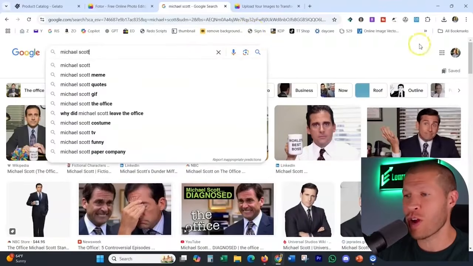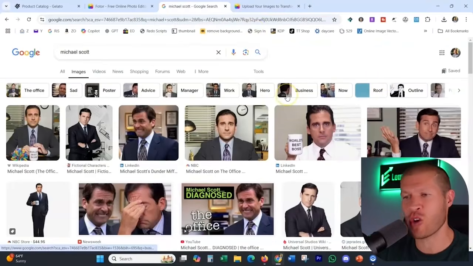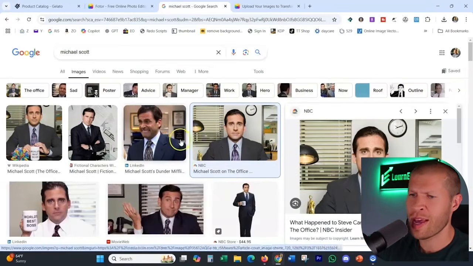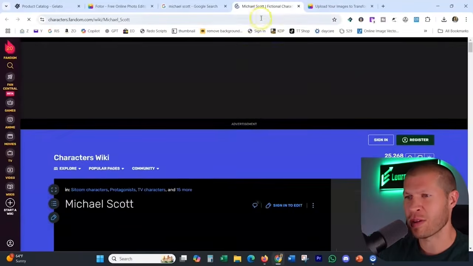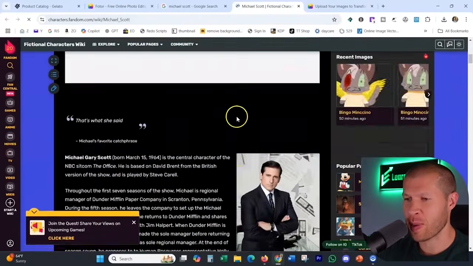So Michael Scott, you would grab any picture. It doesn't matter if it's a transparent PNG or anything like that, because we can take it into Fautor, make it transparent, and alter it however we would like, all right? So we could take this one right here. We could take this one. This one's pretty funny. We could take this one right here. And let's take this one. That's a little basic. So let's take this one actually where he kind of looks like he's standing like James Bond.